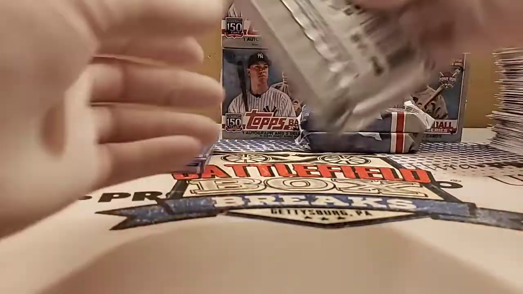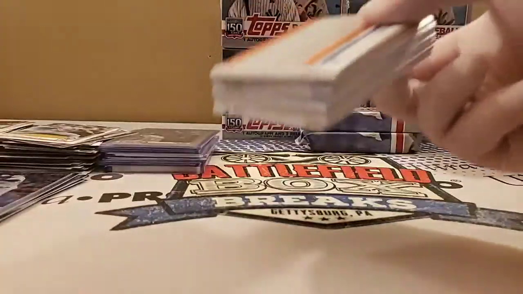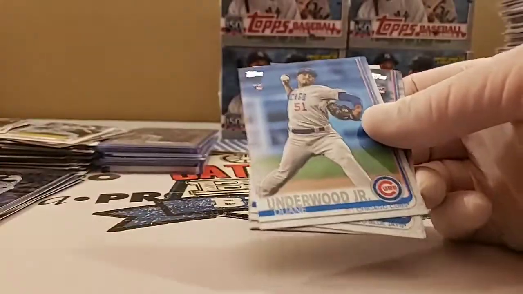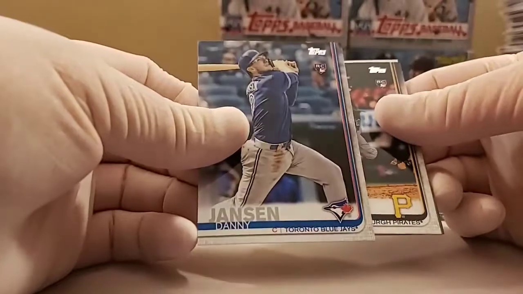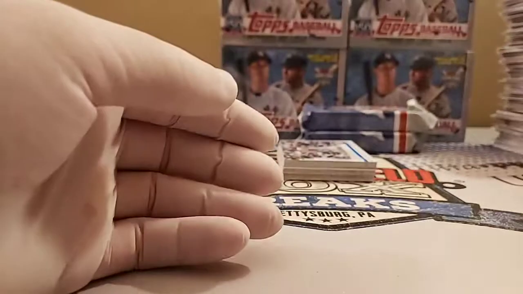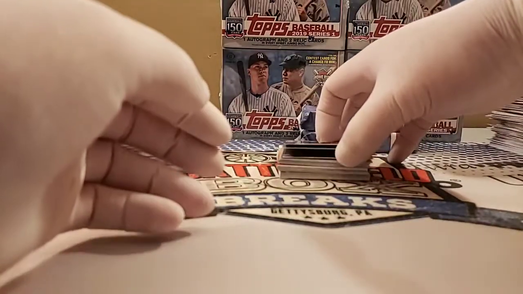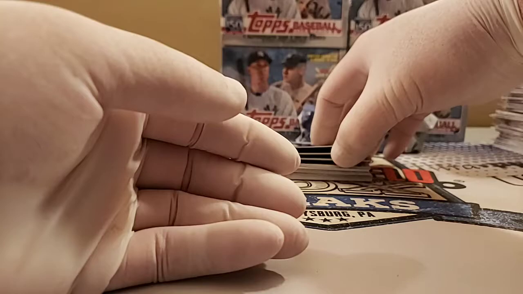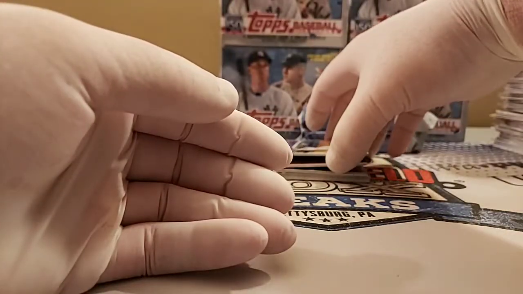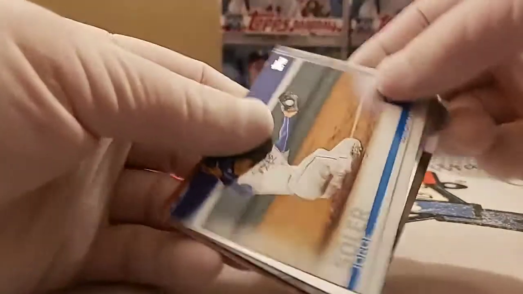There you go. Another pack going. All right. We got something in the middle there, it looks like. Bowers, Tampa Bay. Underwood, Cubs, Jansen, Blue Jays. These are rookies. Birdie, Pittsburgh. And Castillo again. Oh, there it is. There's one of our hits coming up. Fulmer. Yeah, they're all base. Close enough.